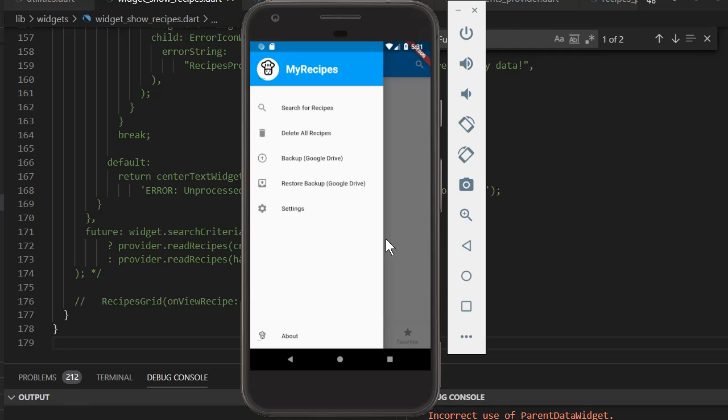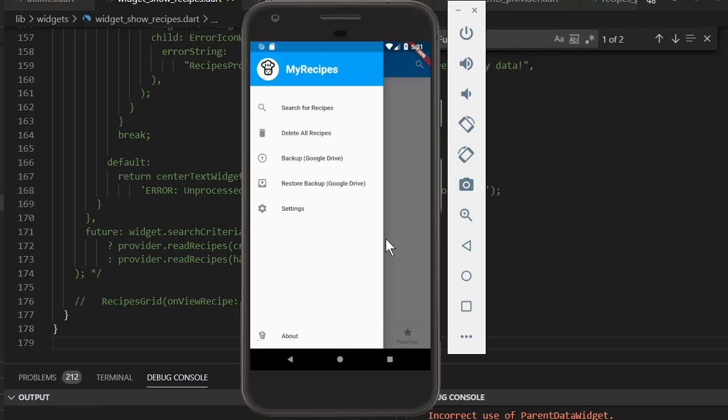Before we do that, I just want to say something about how the app presents its interaction with the cloud. Now, anyone who deals regularly with the cloud knows that it's a multi-step process. Typically, you have to log on, find the remote folder that you want to store a file in or download a file from, select the file from that folder, and then download it. In addition to that, since the backup is a zip file, the app has to uncompress it and store the resulting files in the proper folders in the device.